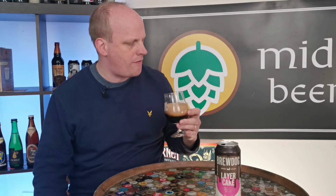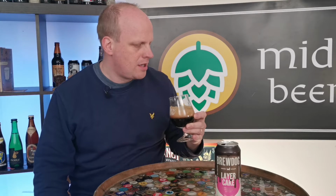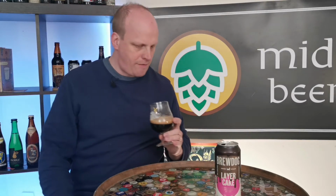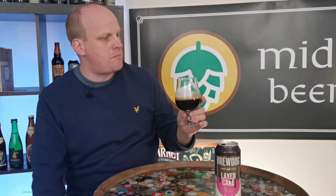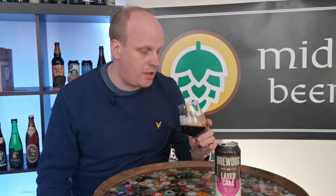Nice, decent, thick head. There is some flavour coming off of it straight up the nose, but it does look highly inviting, I will say that. Sort of a nice cappuccino, slightly beige looking head of foam. Looks like it's going to stick around as well. A few big bubbles in it, but that's mainly down to the way I poured it. Let's have a little sniff of this beer.